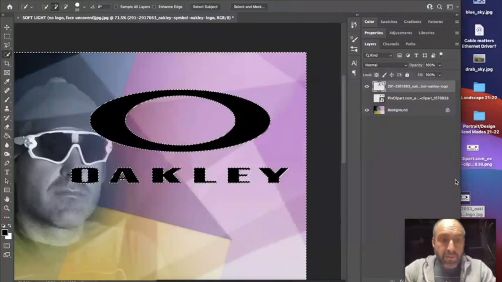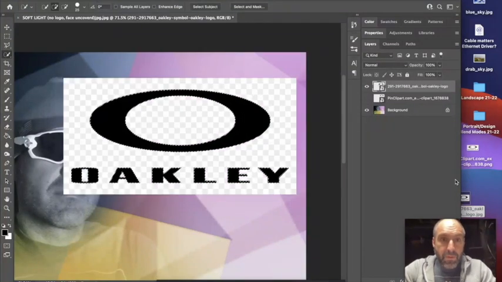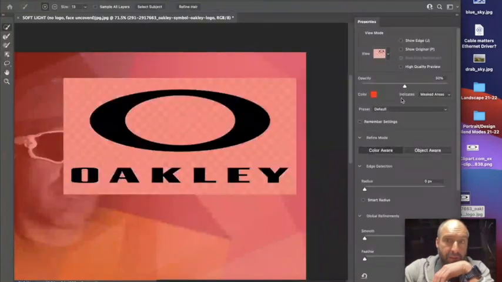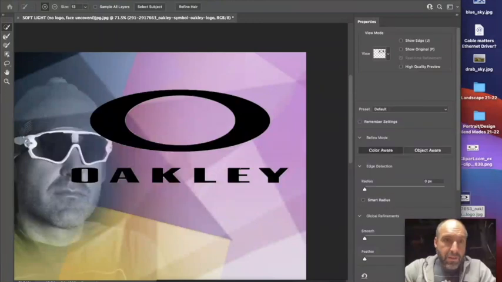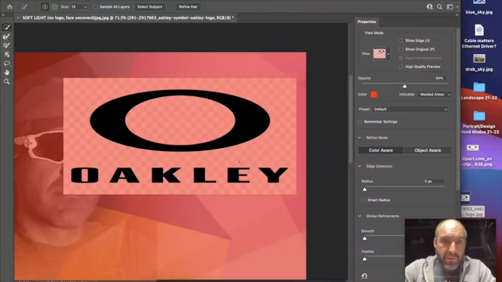mask, like I've taught you before. So I'm going to back up to the point where I just had this selected. Anytime you have any of these selection tools and these marquee tools chosen, you can hit this select and mask button. If you hit the F key a few times, you can kind of see that logo on different backgrounds. It just helps you detect the edge a little bit. I'm going to leave it on red here.